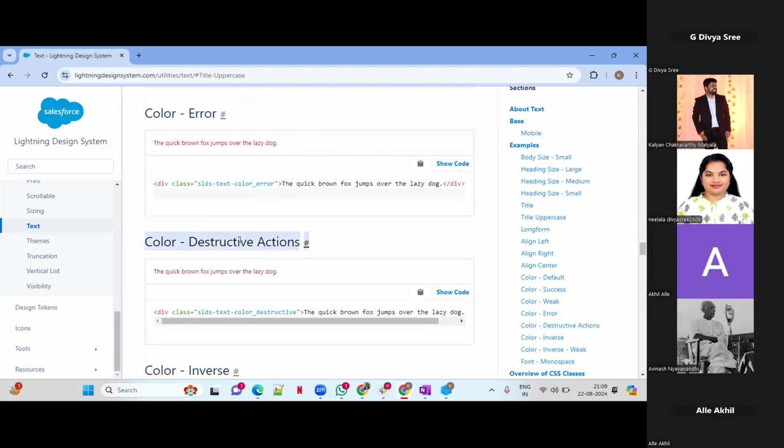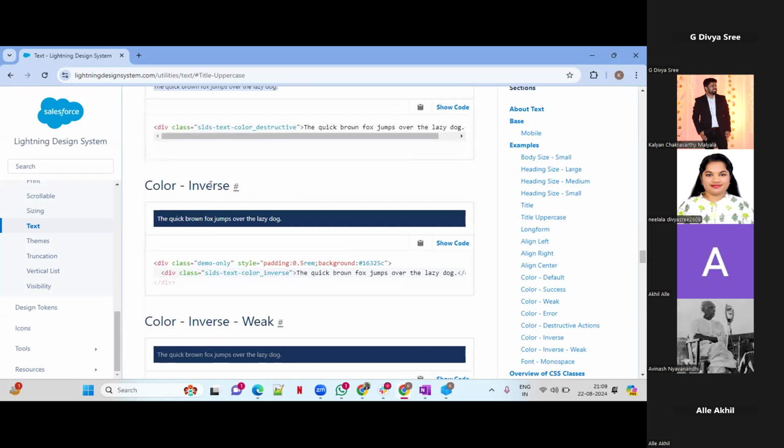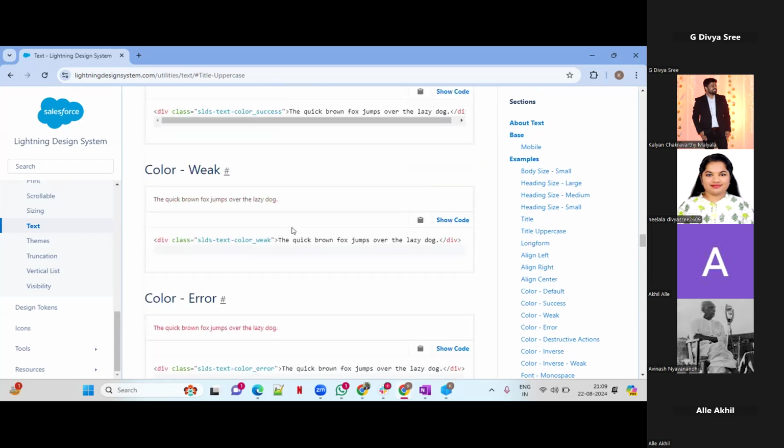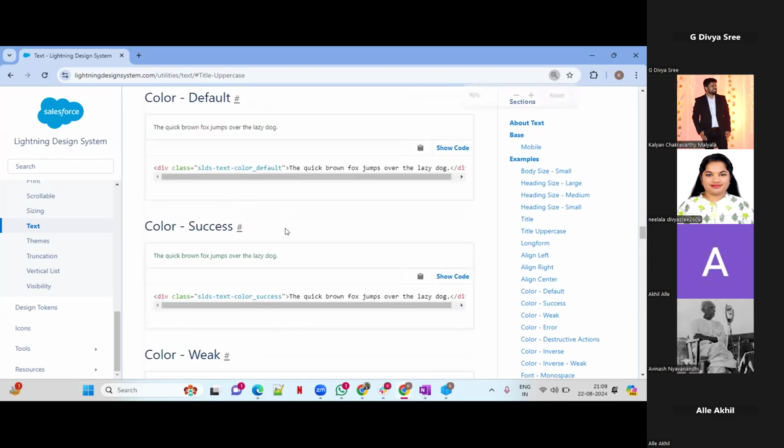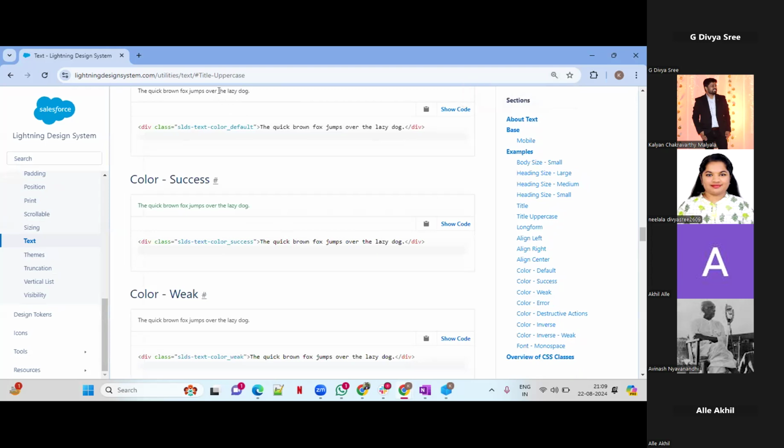Destructive actions create a bold kind of thing. Inverse takes a light color. Let me take two examples. Here, these are the two things: default, and this one.